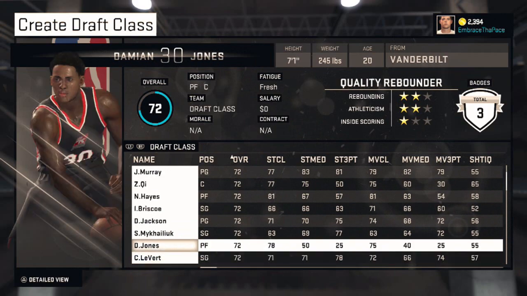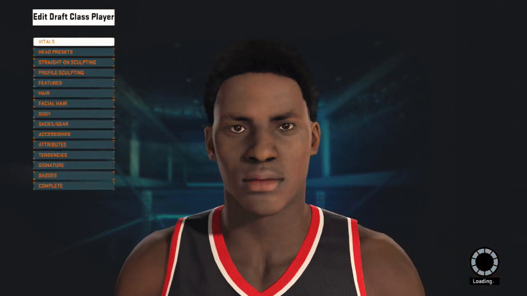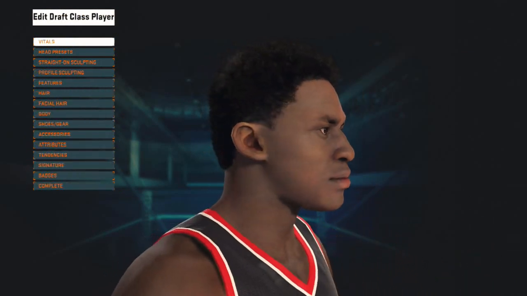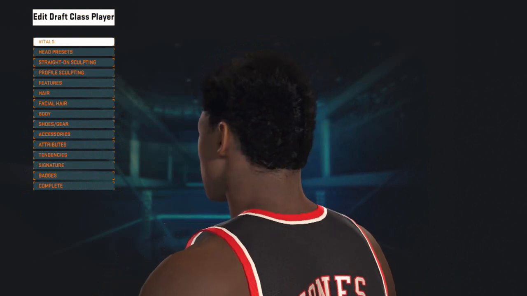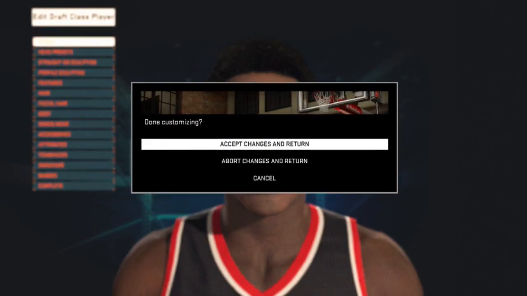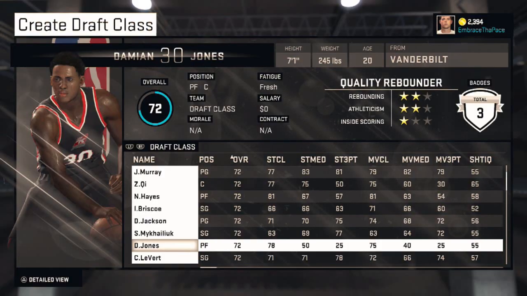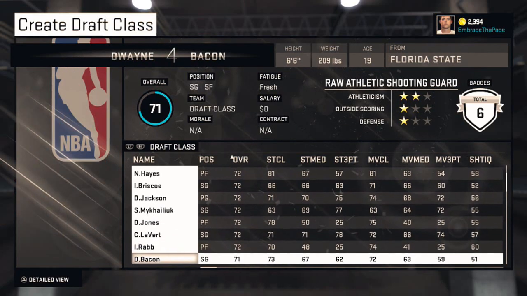I'm really excited for 2K16 to see what they have in store though. Damian Jones from Vanderbilt, he's actually the newest guy I just added in. I added him in 2 days ago. 7'1" guy, right up there at about 7 feet. He's definitely a really solid prospect as well, and it'll be interesting to see how he develops. I believe he's going into his 3rd year. I could be wrong, but we'll have to see about him as well.